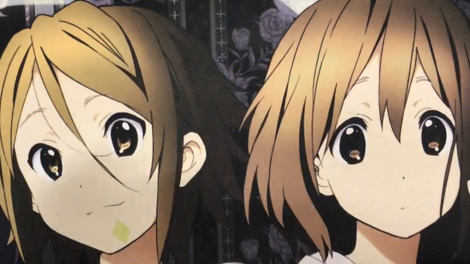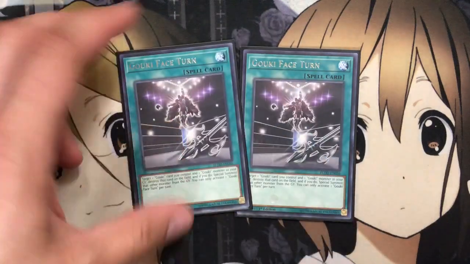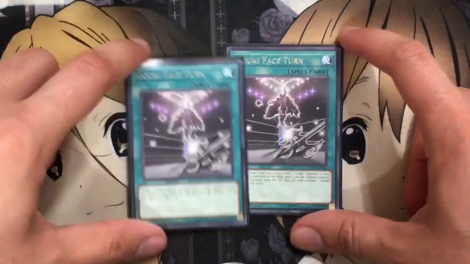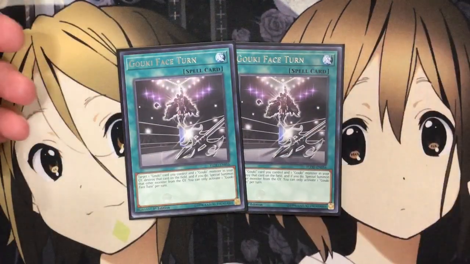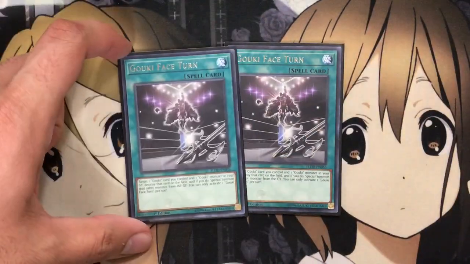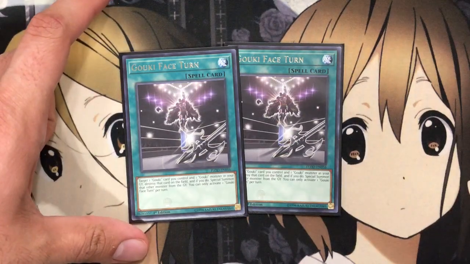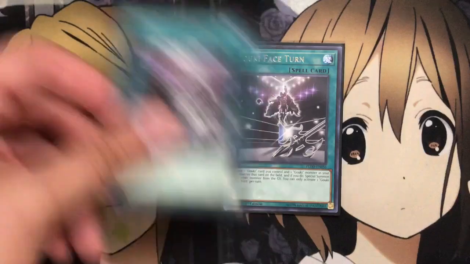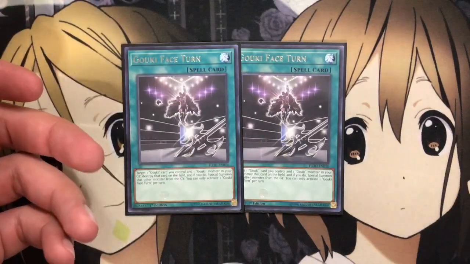And I also run 2 Gouki Face Turn. With this one, you target one Gouki card you control and one Gouki monster in your graveyard. Destroy the target on the field. If you do, special summon that other monster. You can only activate one Gouki Face Turn per turn, but you get the send effect of the one that you send, so you'll get that special summon there, so it's something to remember. And you also have the better special summon depending on what you went for with this card as well. So just 2 though.